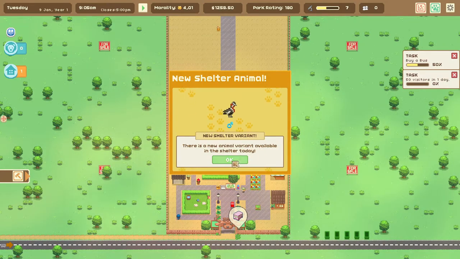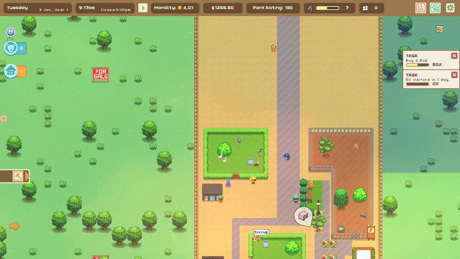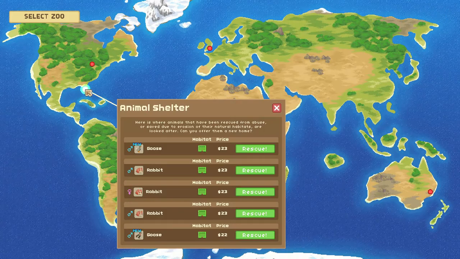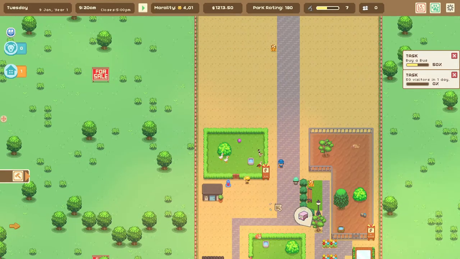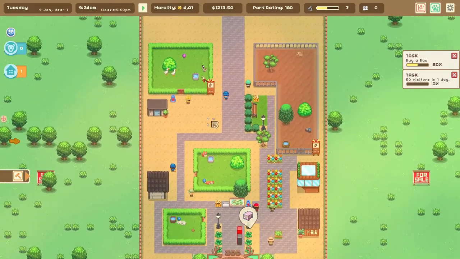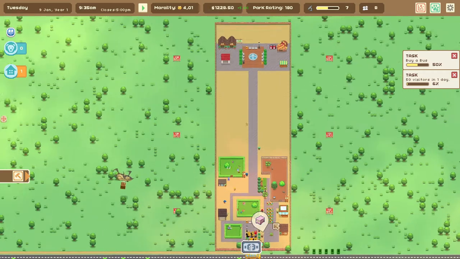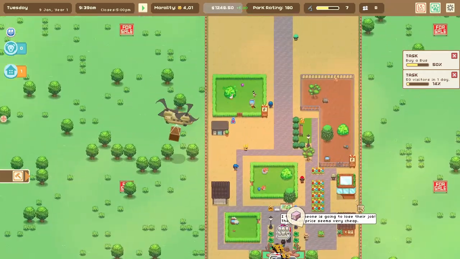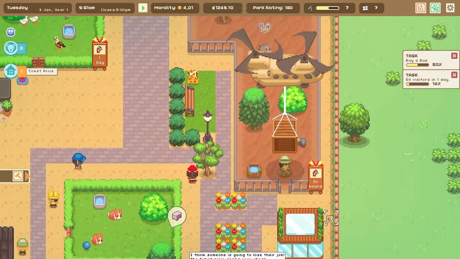New shelter variant. There's a new animal variant available in the shelter today. Yes, another goose. Gimme. Ooh, I'm just gonna have so many geese. This is gonna be a goose exclusive zoo. Or maybe I will have a big area with just geese in it. I would love that. Oh, look at you.